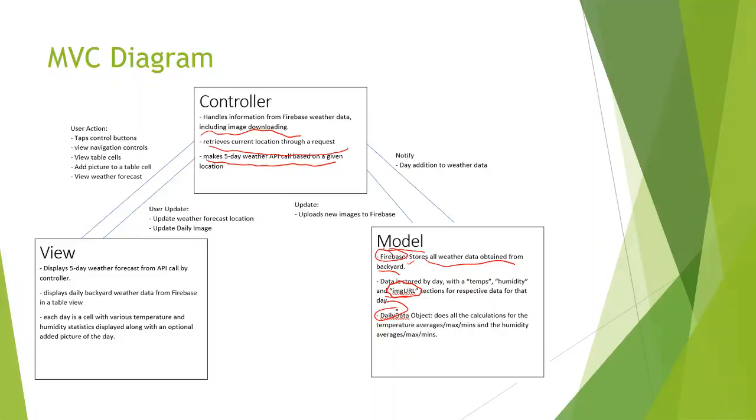Then you have the daily data object, which does all the calculations. That gets spit back into the controller, which will then put it in the view, so that the view can display all that information. Then you have the view, which, like I said, displays all this information, like the 5-day weather forecast or the weather information, and all these statistics and stuff like that. And then you've got just some generic user actions from the view, which you can use to do certain functions in the controller, like in the model, like I explained before.